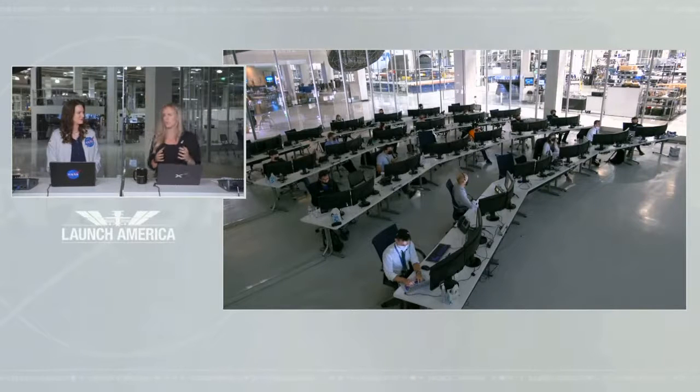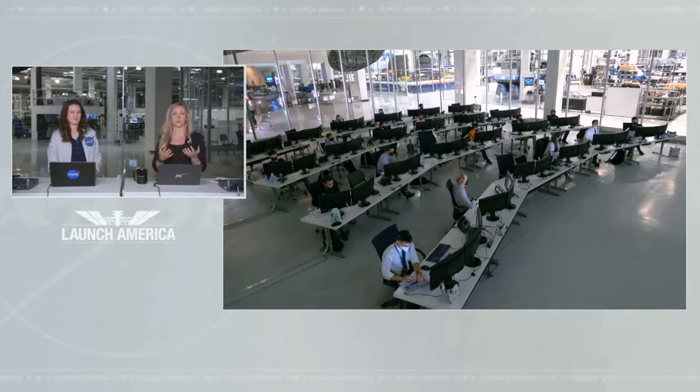But we did hear that there was a little bit of an update to the timing of the transfer burn. So we did hear that that will actually take place while they are sleeping, but we gave them the heads up that, hey, it's only going to last 30 seconds, and we will not give you the call out, or as in the Dragon Corps member will not give the call out that it was nominal, just because we want you guys to keep sleeping. So unfortunately, we weren't able to keep that out of their sleep, but sometimes that happens. But they are now aware of it and very prepared.